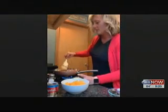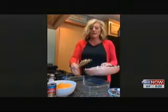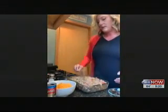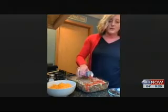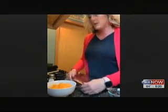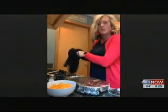I'm going to add in my rice. This is uncooked rice. And I'm going to go ahead and dump this into my pan here. Now I'm going to put my tomato juice, and I'm just going to pour that on there. And it does need to bake at 350 for an hour and a half. Towards the end of it, you can add on your cheddar cheese and black olives.